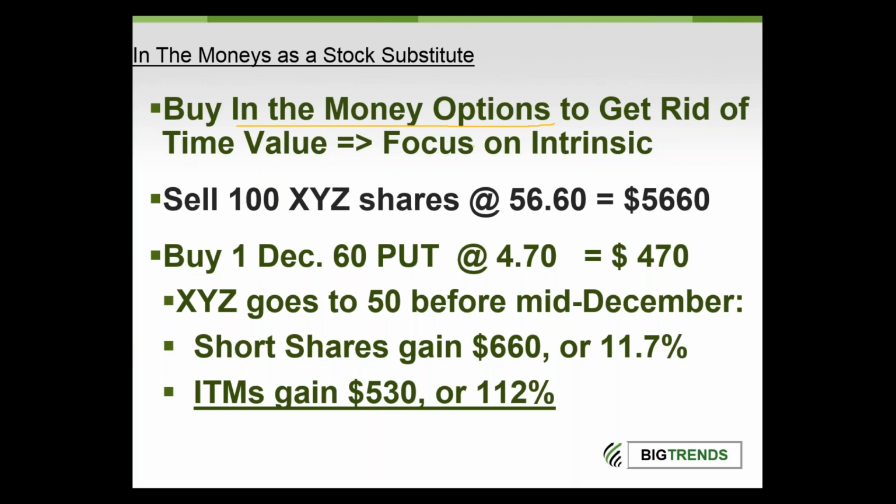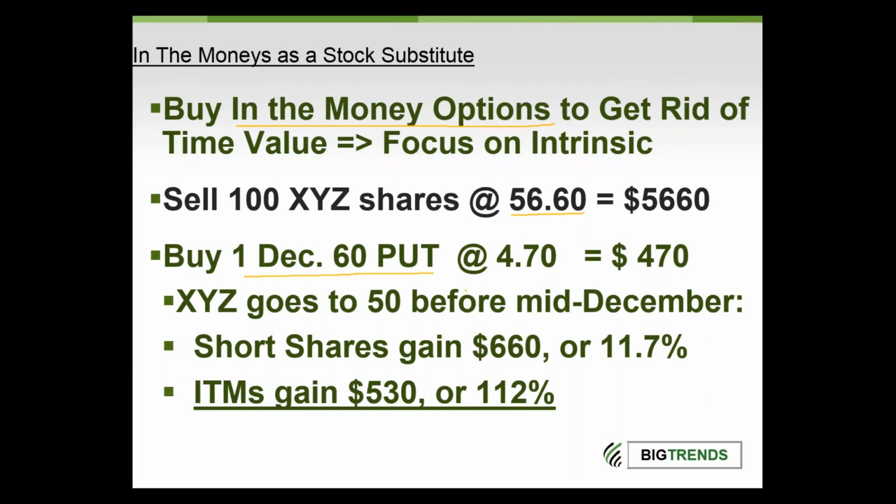quote, in the money. Now, if we were going to sell short XYZ shares, say it was trading at $56.60, most people would make the mistake of buying the 55 puts, hoping it's going to drop down to 50, and they can get a big quick pop if that happens fairly quickly. I tend to advocate going the other direction, go more in the money. If you bought about a month or even 2 months out, 60 strike put, when you buy a 60 strike put, you have to pay $470 in this case.